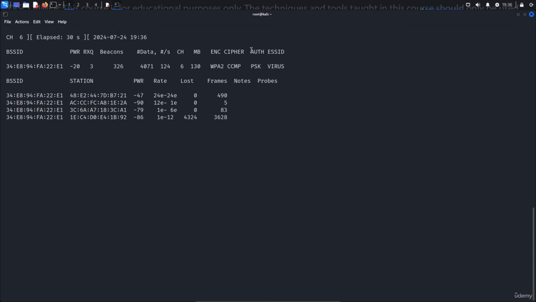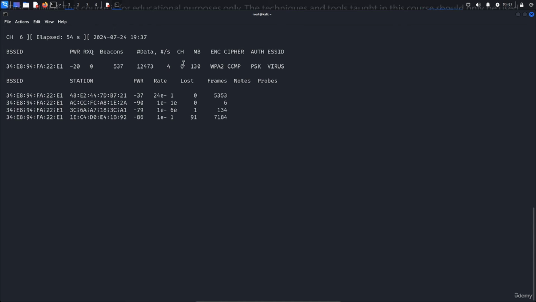So this is the authentication, PSK, pre-shared key. The encryption type is WPA2, Wi-Fi Protected Access, where all of the data is encrypted.